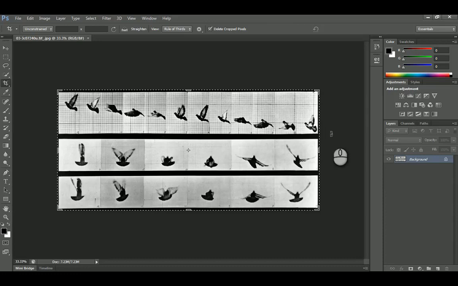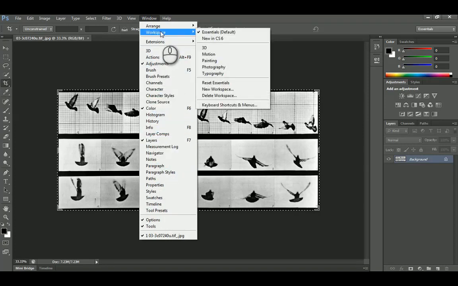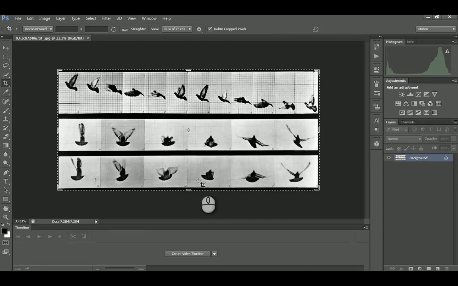Then on the right side, there's a sequence of menus that you can, just like in Illustrator, add to, take away from. You can change the workspace settings to be positioned towards certain types of workflows. So if you know that you're going to be doing something specific with motion capture, which some of you might, you can bring up a video timeline and actually insert, say, an MP4 that you've created of recording from your phone or recording from a camera.